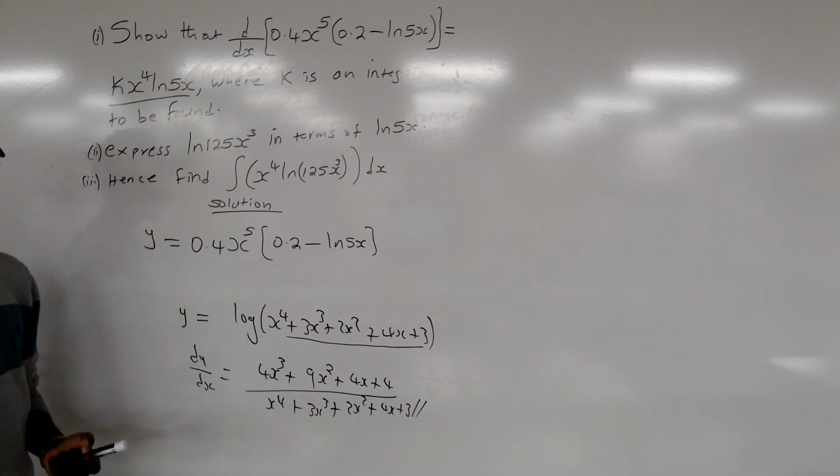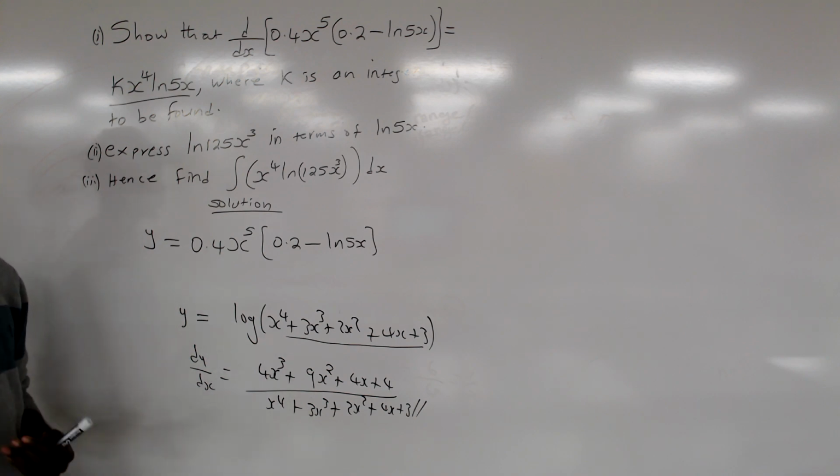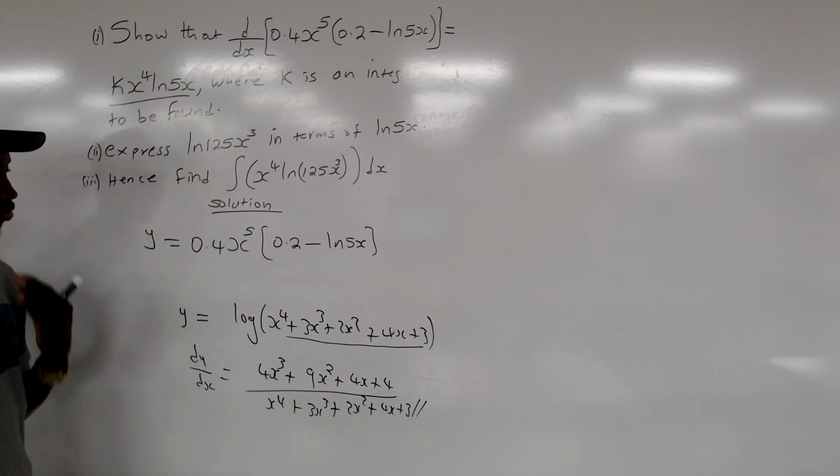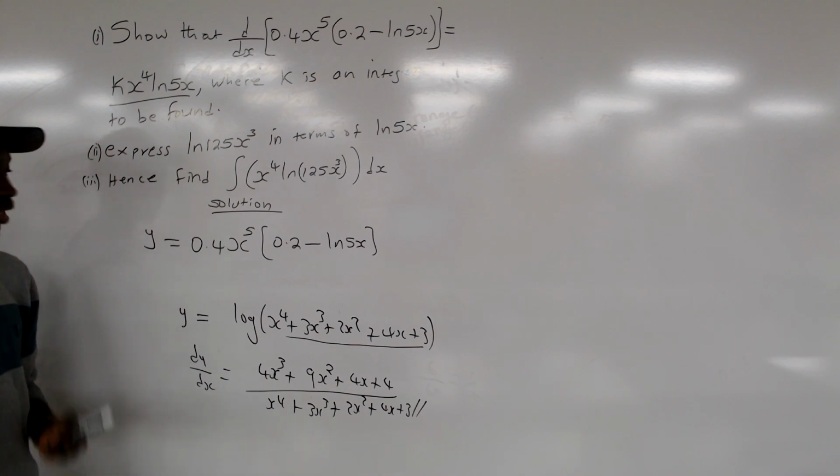What we mean by a constant is any variable or number with a degree of 0, like x raised to the power 0. x to the power 0 is 1, so when you differentiate x to the power 0, the answer is 0. When you differentiate 2, the answer is 0. When you differentiate 10, the answer is 0. When you differentiate 100, the answer is 0. So the differential of any constant is 0, and a constant simply means the degree is 0.